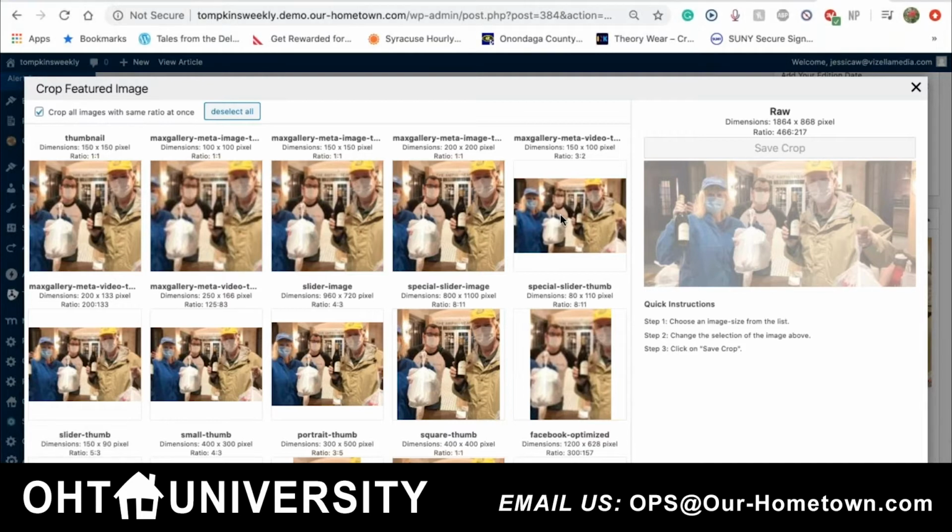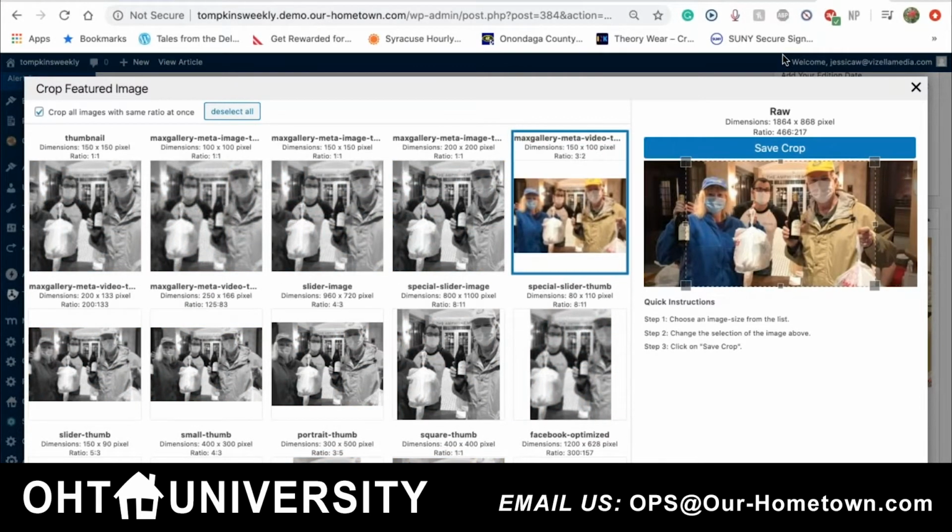one at a time. Click on one of those images and see how it pops over on the right-hand side? That's your working window. Right now, if you didn't crop this, what is in the window pane that appears over that image is how it will appear on the site. You can drag that window pane to the right or to the left, or you can pull in those corners. It's going to crop proportionately. Okay, and then you want to save crop, hit that blue button, and you'll see how it changed in your window on the left.